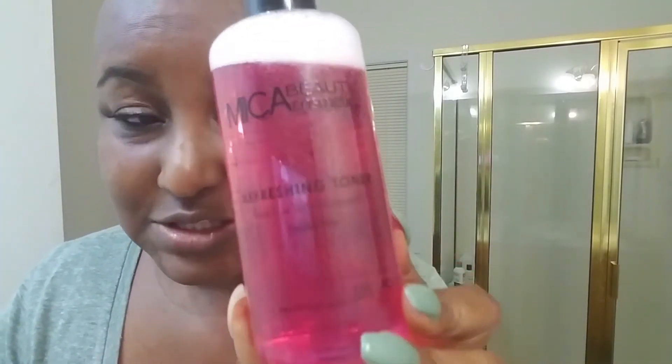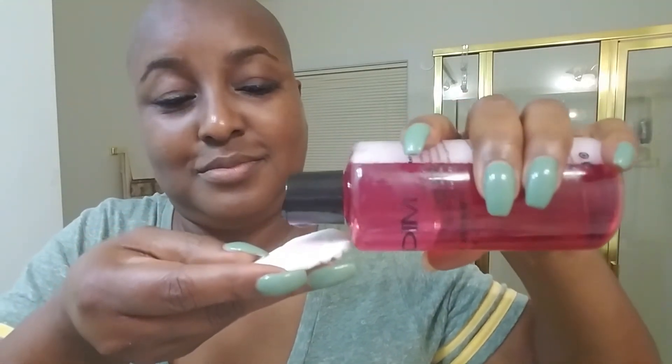Now look at my skin. Okay, now it's time to tone my skin. Another cotton round — this right here is the Mica Beauty Cosmetics refreshing toner. This stuff smells so good. It has vitamin A, E, grapefruit, citrus, ginseng, and aloe in it. It smells amazing, I love it. I always start at the forehead because this is where I'm starting to see little fine lines creeping in on the skin.